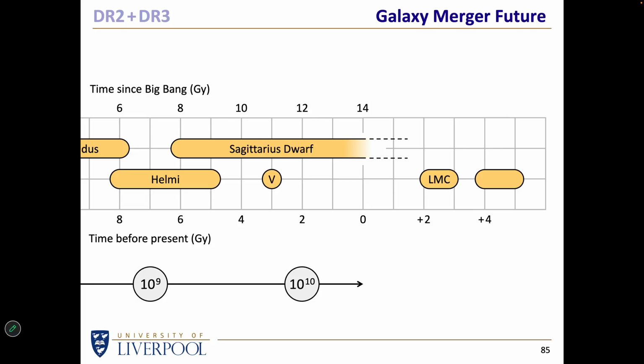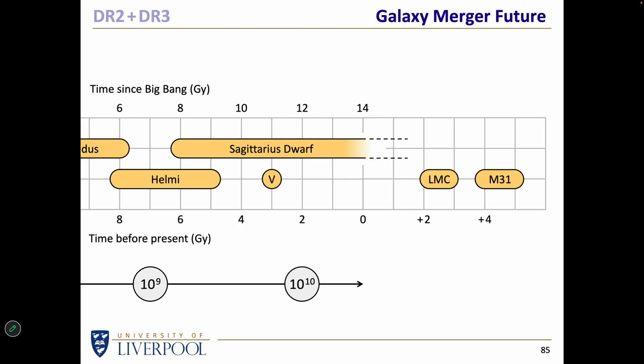What is even more incredible is they are just about at the point of being able to measure parallax in the Andromeda galaxy. 2.5 million light years away, and we're trying to measure the change in angle because the Earth is going around the sun. Nearly a few million miles compared to millions of light years. The angles are absolutely tiny, but it's hoped that when we get the full 10-year data release, we'll be able to measure the parallax of stars in the Andromeda galaxy accurately enough to tell what those stars are doing.